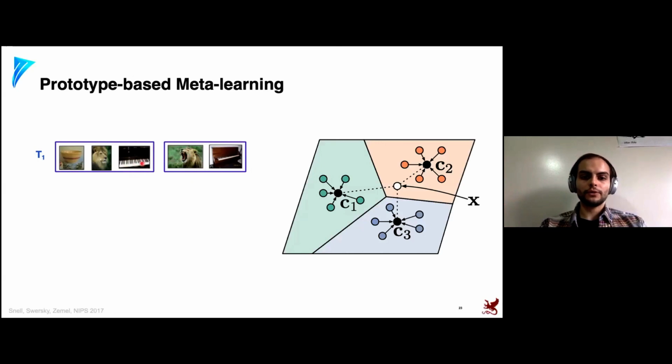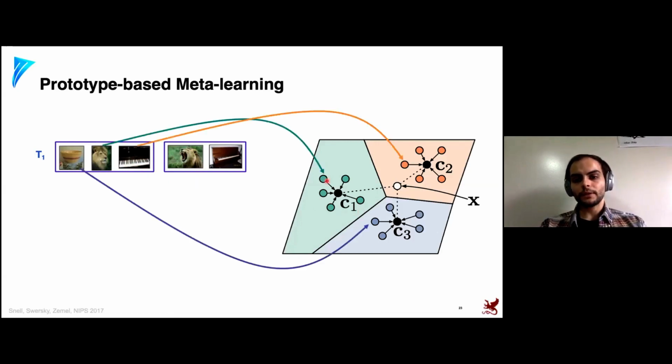So in order to compute the distance, first of all, you need to define the representation on which you can compute the distance. Probably pixels is not the best representation for computing distances. So we probably would want to embed these images or these instances in some kind of embedding space. And then once you embedded them, we can determine the class of the new instance by just looking at the distances, and then trying to pick the class with the minimal distance for that testing instance.